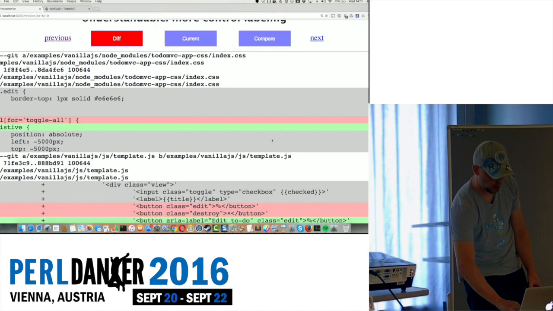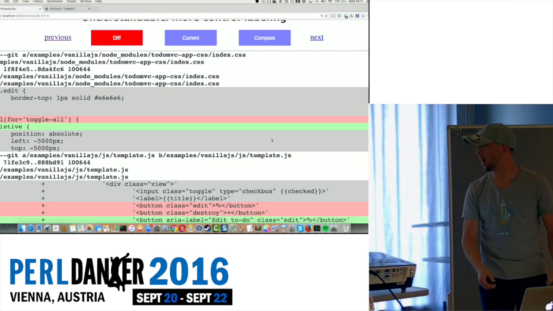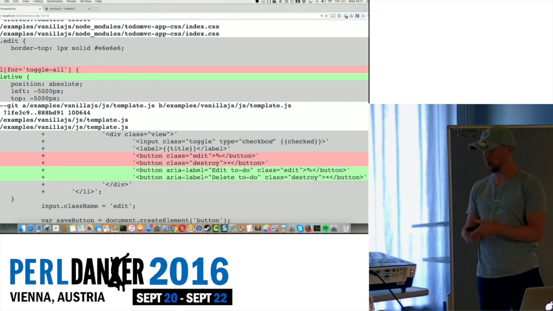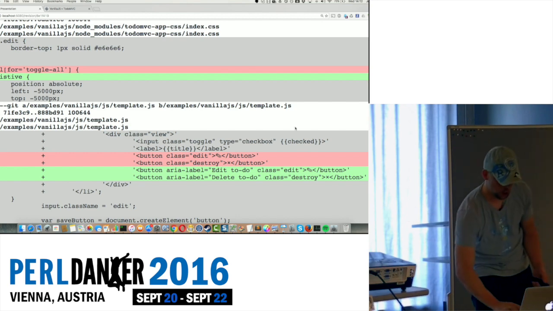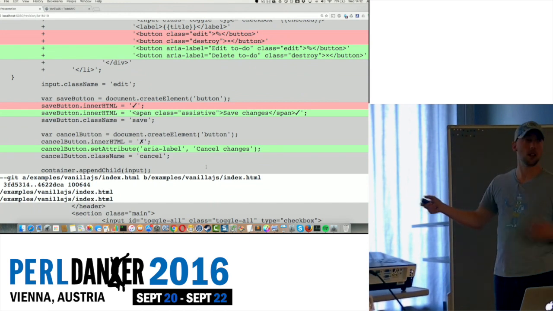More control labeling. So I made a little class, it's called assistive, and basically it just takes whatever you apply it to and positions it off screen so you can't see it. And then I added an aria-label. So this is where we start using ARIA. So I say, okay, the edit button now gets an aria-label, edit to-do, and delete to-do. So we're going to find out what they did. I mean, it's pretty self-explanatory, but this is a way we can use ARIA to indicate different semantic or descriptive value to these controls. And we can still otherwise use the little Unicode symbol.